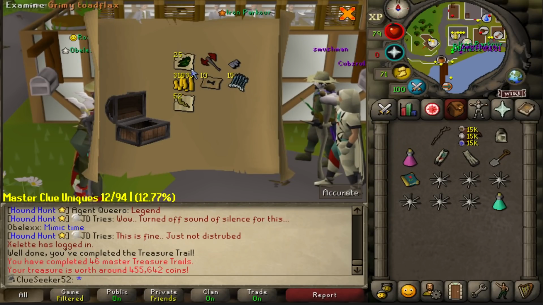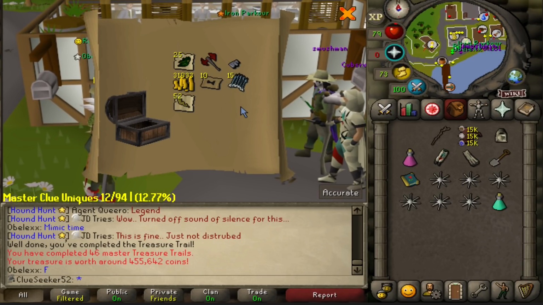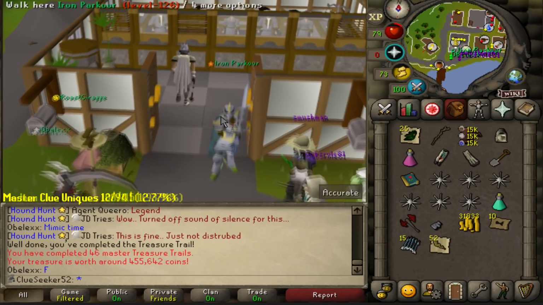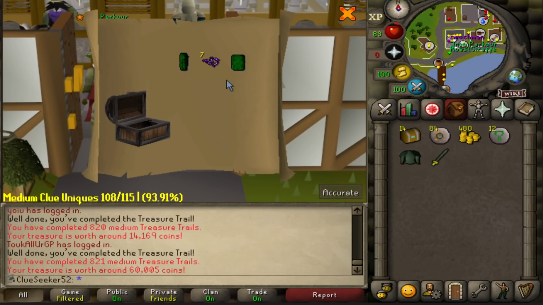And... oh, okay, well, we got 7 things in there, but you know what? Not the worst one. 455k. Onyx bolt tips. Timber 1 Eye teleports. Yeah, not great, to be fair. Nothing really to mention about that one. Alright, let's have a look here. 16 more to go. And, alright, not the best start.